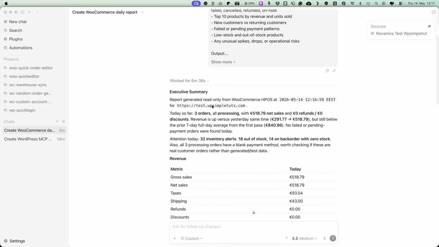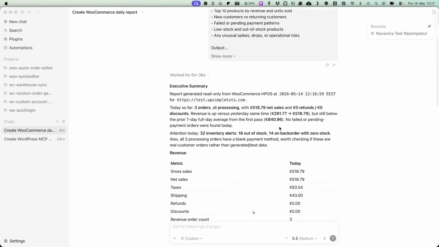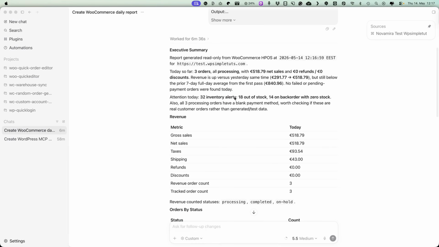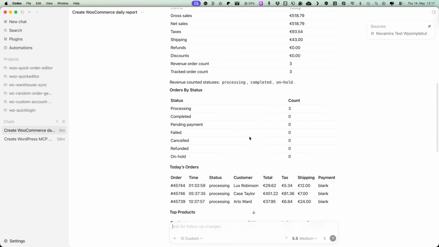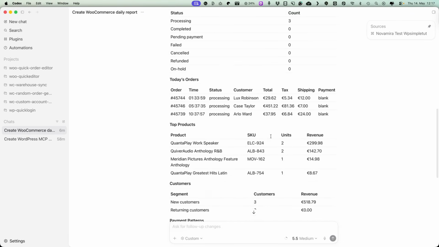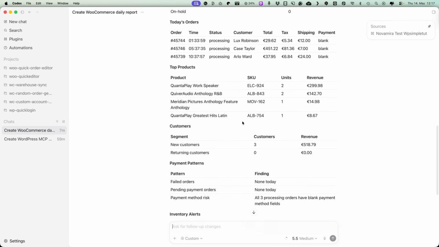It displays that today so far there are 3 orders, all processing, net sales. It says that I have 18 products out of stock, 14 on backorder with 0 stock, some revenue metrics, orders by status, today's orders, top products, customers.